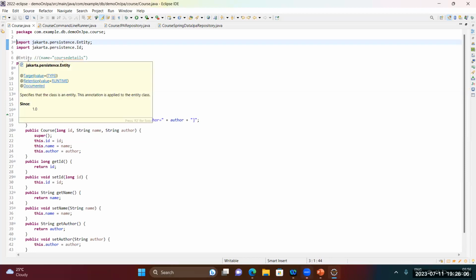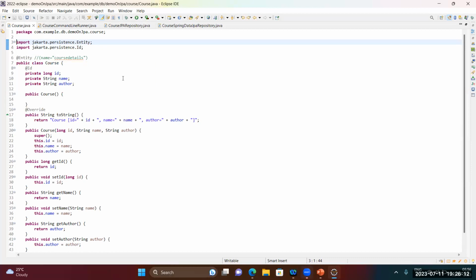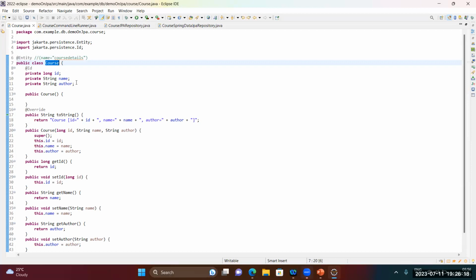Entity means we were representing this Course class as a database table. So whenever you declare it as @Entity, this will be considered as a table name. And if you have any different name, you can still add name equals to course details, or whatever name you want to give.